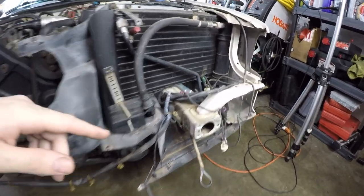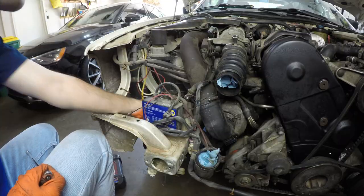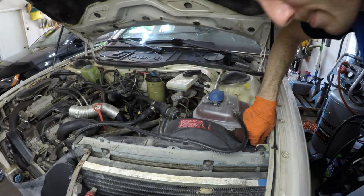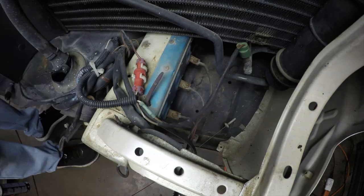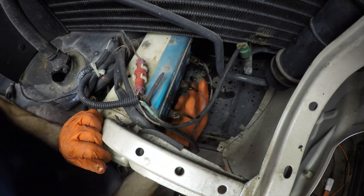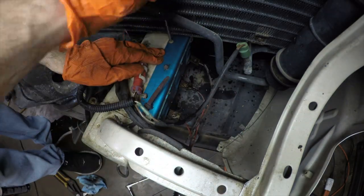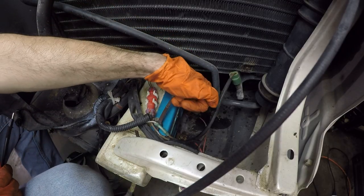And then clean up all the grounds that are along the front of the car. We've got some down in here looking pretty rusty. And then we've got some over here as well. So I decided not to take or try to take these two ground wires off.